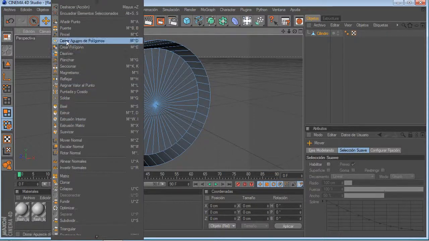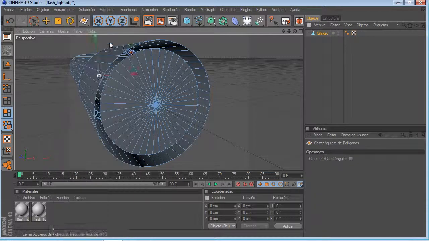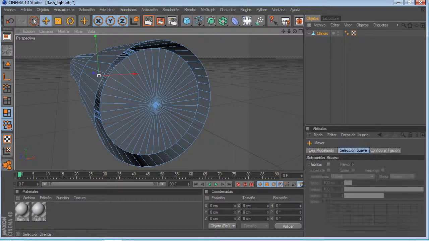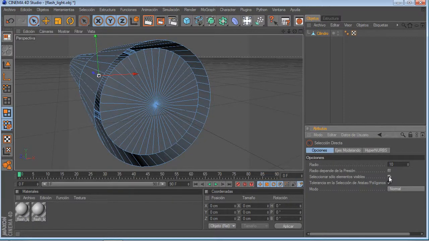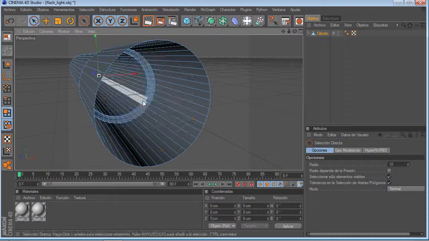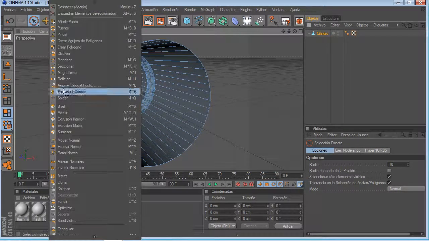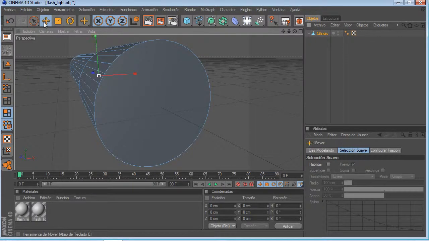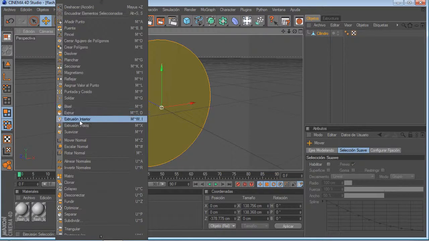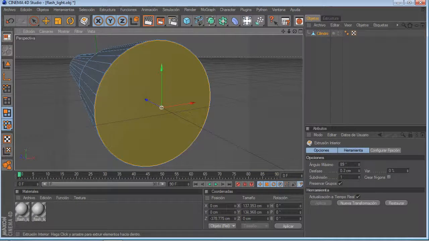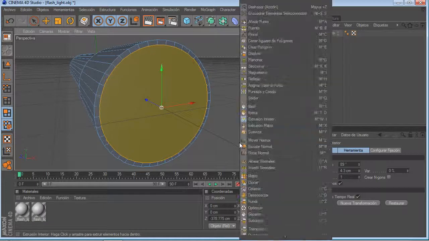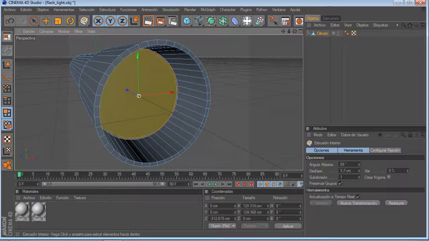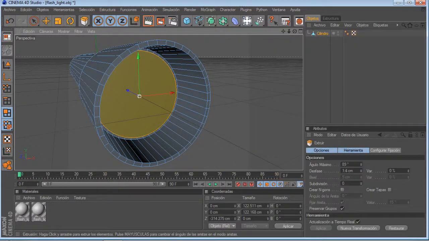Right click, and here is something called close polygon holes, and we are going to delete this first, and I'm going to check this, delete it, and now I'm going to close it. Right click, close polygon holes, and now it is closed. Again, I'm going to select it, use inner extrusion, extrude it inward, and extrude it a little bit again.